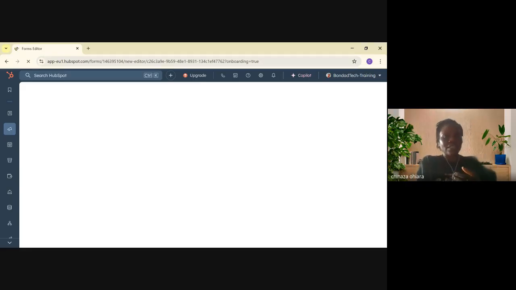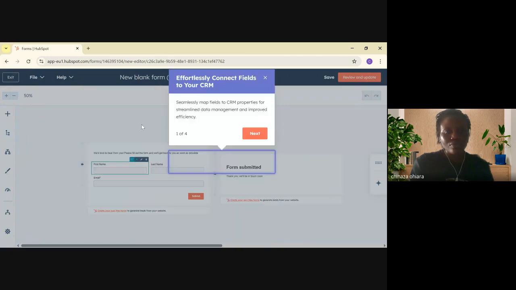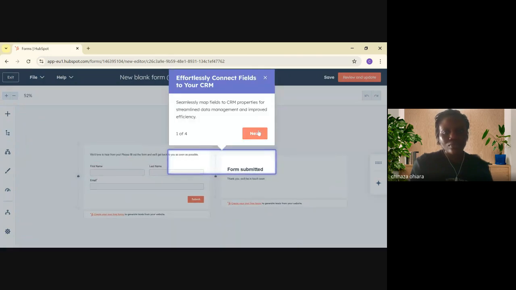You've done it before, right? Or maybe your bank sent you an online form saying fill this form. This is how those forms are created. You can just choose. Yes, that's how.